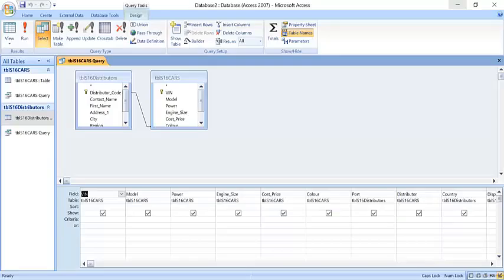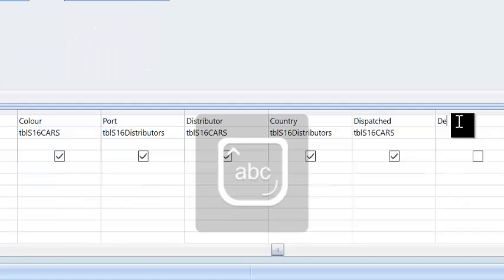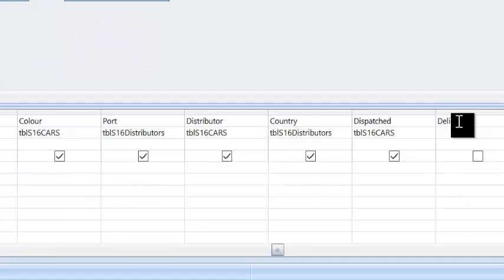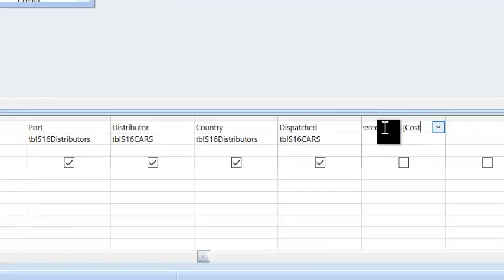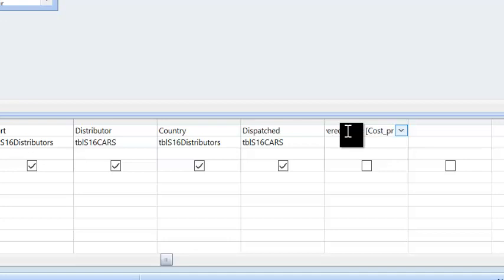That is all I have to do in the last field. So we move to the last field and type in delivered price, and a colon, and then use a square bracket to type in the cost price, close the square bracket, and then plus 200.